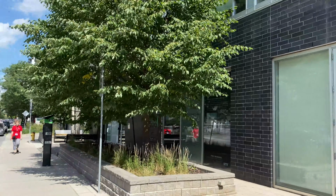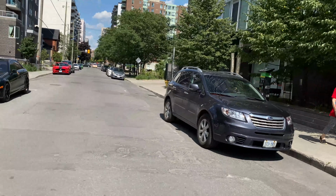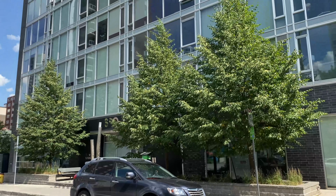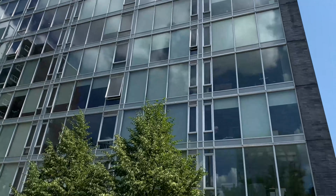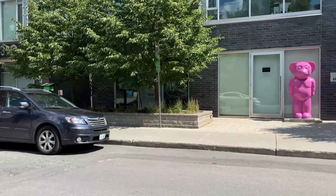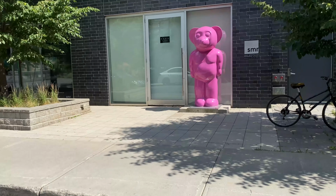So this place is one of three at the moment, three condos in Ottawa, and it is owned by Mastercraft Starwood Luxury Hotels. This is a condo that is right pretty much in the heart of downtown. And as I said, there's three in Ottawa. So this is Lisgar, there's one at Parkdale, there's another one at Champagne in Little Italy, and then they're building a fourth one also in Little Italy.